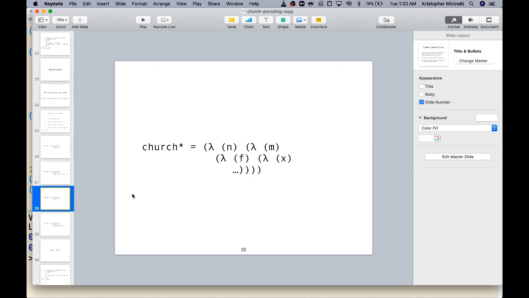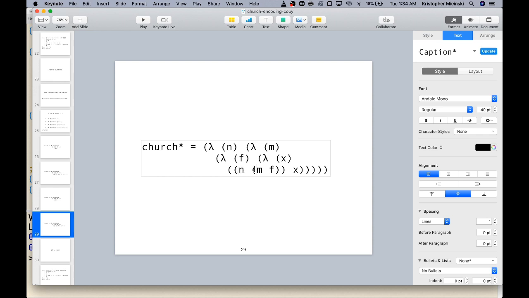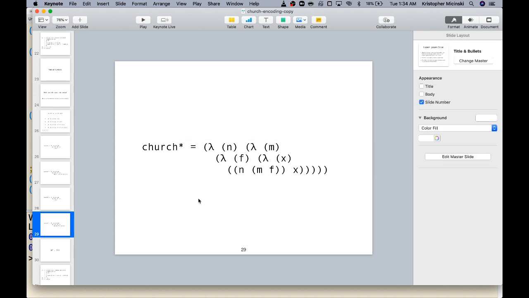All right? Now what about times? Well, it's pretty similar, except we're going to do something a little bit different. Now n is going to do whatever its argument does n times. Now if we do m of f, that's going to do f m times. And if we do that operation of doing f m times n times, then we're going to get n times m. If we work out the math for that one, we're going to see it's a pretty similar thing. I'm not going to do that one, but I'm going to let you work out what 1 times 2 is, or maybe even 2 times 2. You try this one out, you'll see pretty obviously what happens.